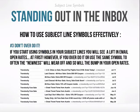Now, this is a big one. Don't overdo it, right? I see a lot of people, whether they're direct response marketers or even big companies, that find something that works in email and just beat it to death. Unfortunately, one of the first companies that I saw really leveraging these symbols online and in their email marketing was Travelocity. They did a fantastic job. They had a lot of the different rain, the umbrellas and the sun and different stuff like sunglasses for beach trips. And then they just decided that the little airplane was kind of their thing.